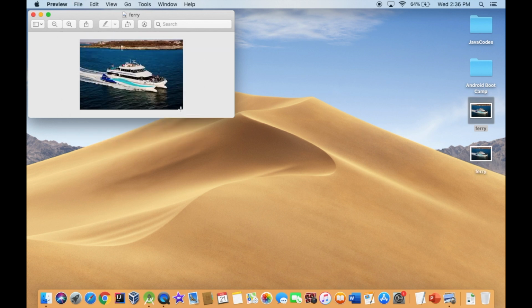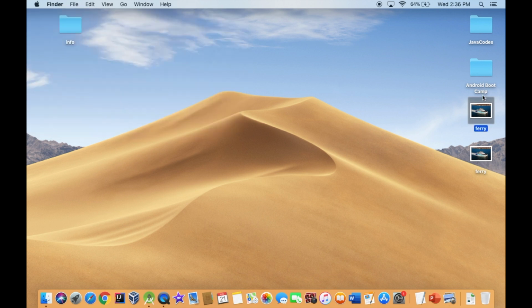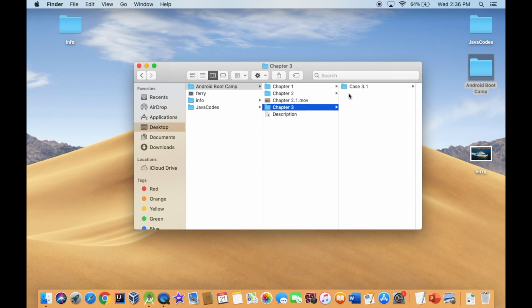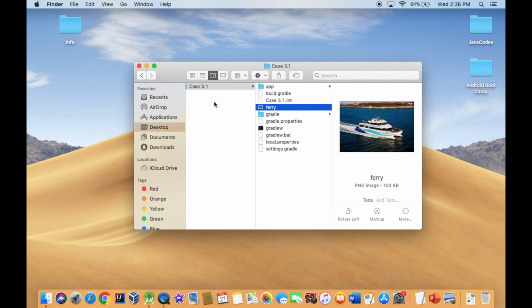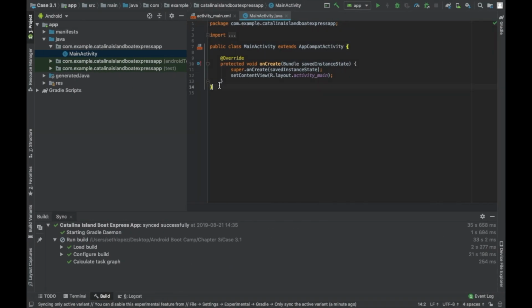Save it, close it, this one to trash, this one, this one, this one, drag it. I'll go ahead and copy it right now. Okay, so we're here, the app loaded, so let's go ahead and do it.